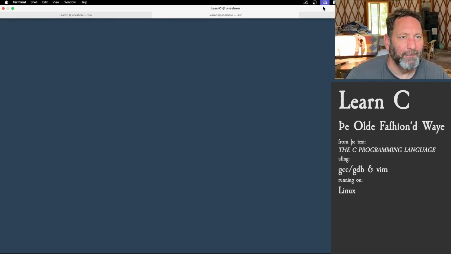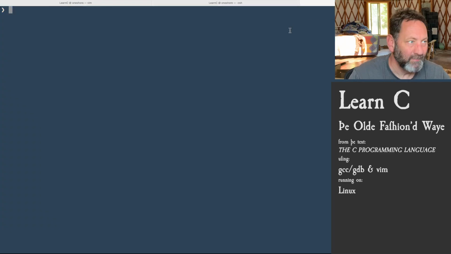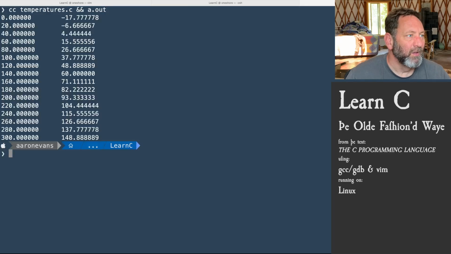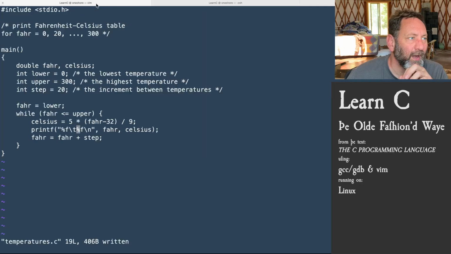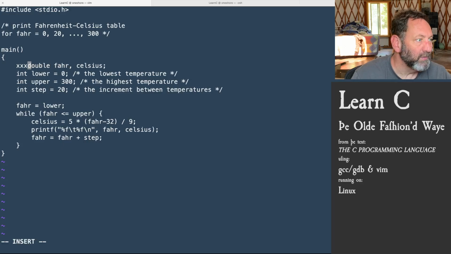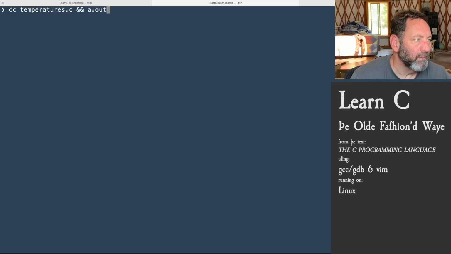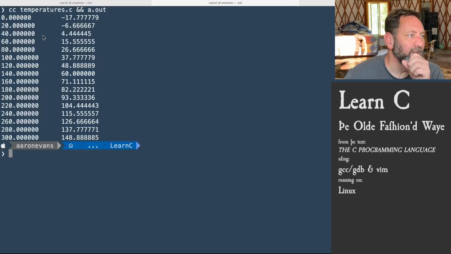Oops, man, I messed up. So here's our double precision. And I need to go back and edit this again, and we'll make this into float. Okay, so here's our single precision.